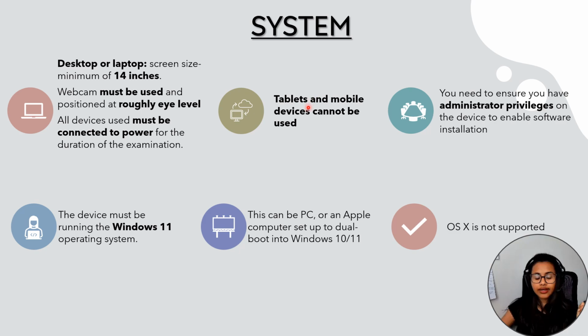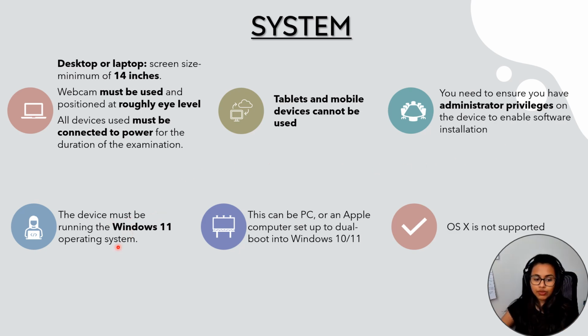The next thing is that mobile and tablet devices cannot be used for the examination. There are also some apps that you need to install to go with this online exam process. In order for that, you need to ensure that you have administrator privileges on the device, because you need to install a few things and you need to be the administrator to give permission for all of those installations.